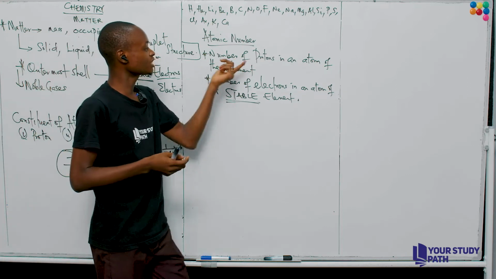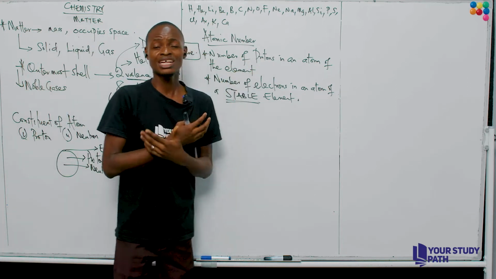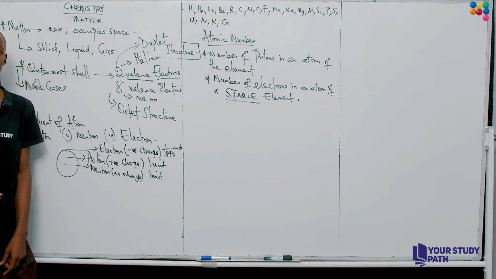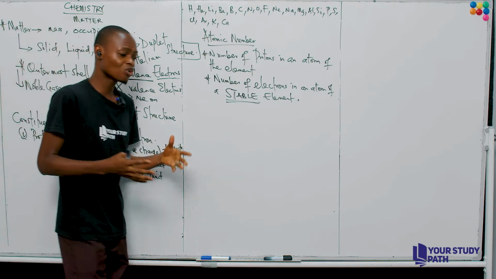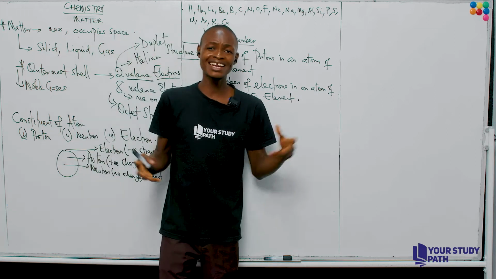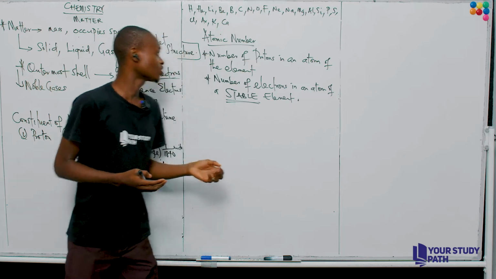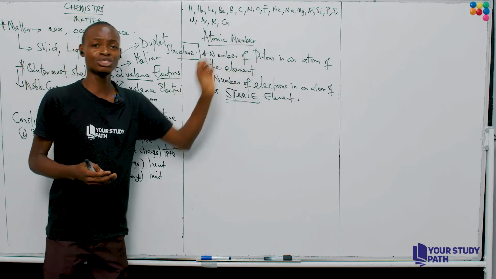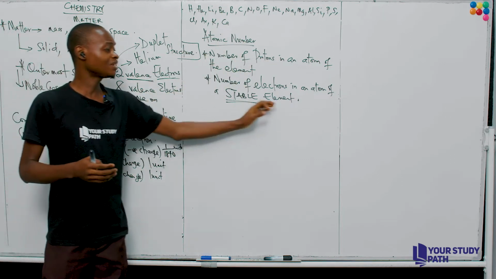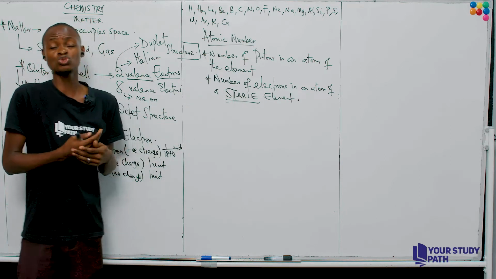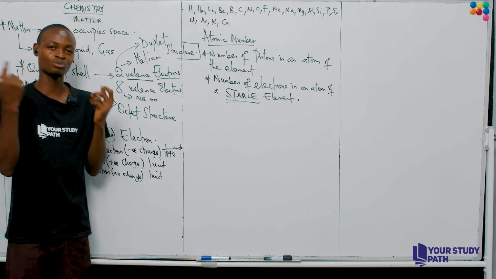However, you notice that if you define it as the number of protons, then there is absolutely no problem because the proton is always within the nucleus. So it is never going to be exposed to any reaction that will cause it to leave the atom. As such, the atomic number will remain unchanged. However, if the element is stable and is not going into reactions, then the electrons too will not leave the atom, even though it is orbiting around it.